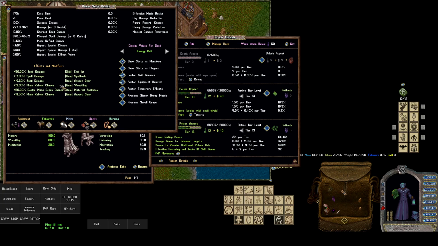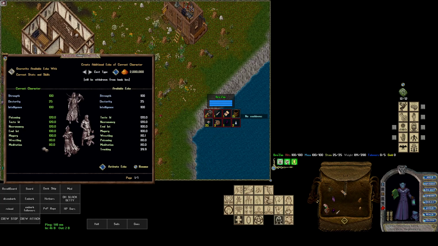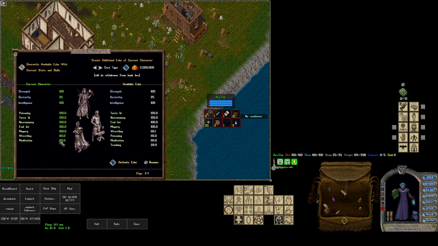Some people drop wrestling for tracking to find more boats. I can see the point in doing that. 80 points in tracking will give you an effectively extra 15 tiles, 16 tiles of search range based on your boat, up to 20 if you invest in spyglass bonus on your boat. So there are reasons that you would want to take the template down and not run wrestling.